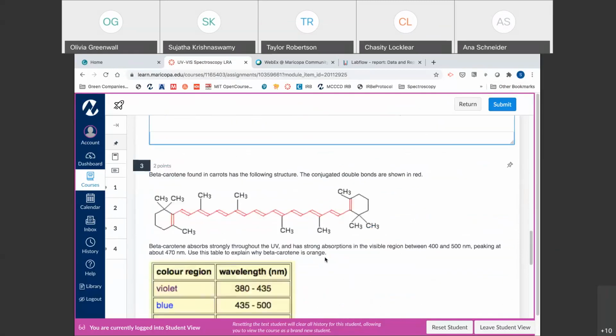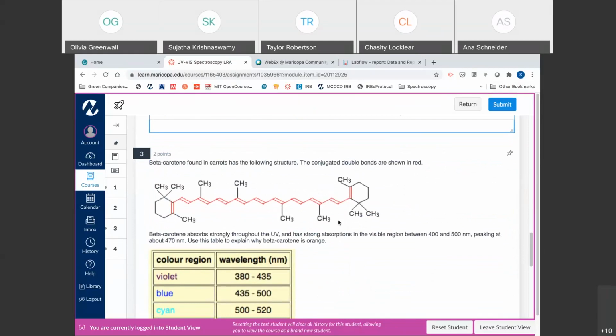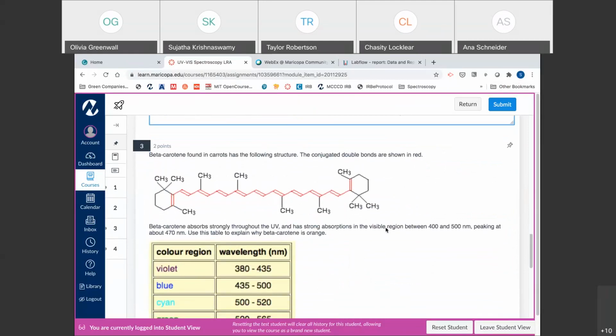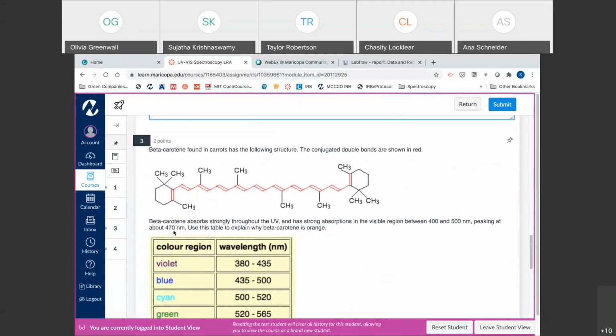So we got the beta carotene structure. This is the main pigment of the carrots that imparts the color to carrots. I have highlighted the double bonds in red. What's interesting, you see how the conjugation goes from within the ring all the way from one ring to the other ring. It's not just these double bonds, even the double bonds in the ring are delocalized and involved in resonance, okay? So this one has many absorptions, ranging between 400 and 500 nanometers, all of them in the visible region. The maximum absorption, the light that it absorbs the most, is 470.